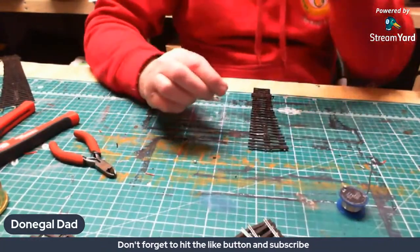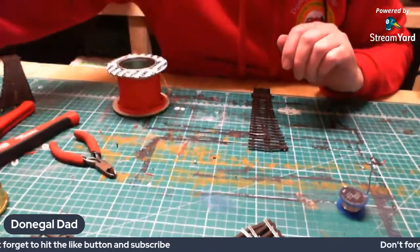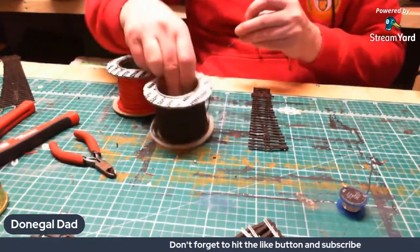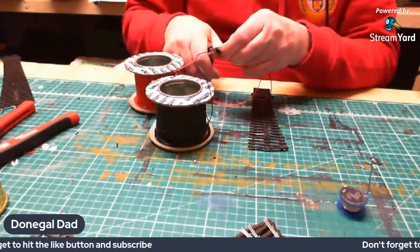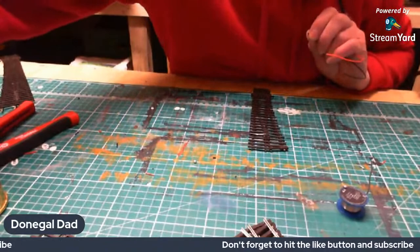Yeah, I don't mind soldering too much, Graham. It's nice to just sit here at the workbench. I'm going to need another roll of black and red before this layout's done.